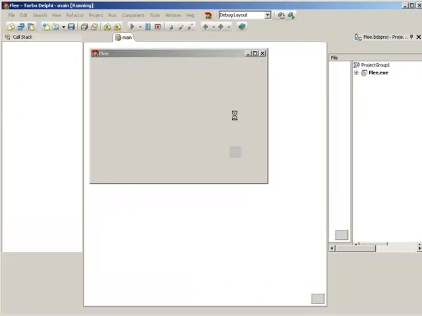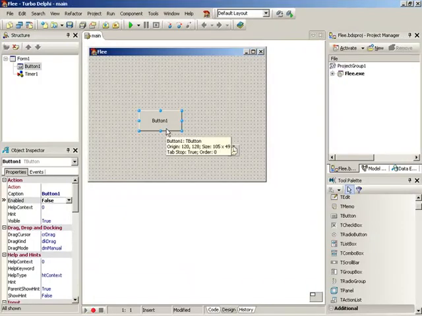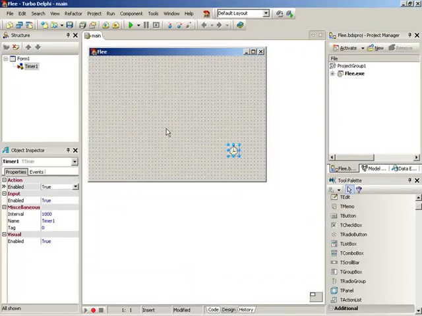Well, the same thing's going to apply for a lot of the different components that you can put on your forms in Delphi. This timer even has the ability to be disabled. And the cool thing is, when it is disabled, what happens? Well, it no longer fires the on-timer event every time the interval hits. So we have a way to start it and stop it. We simply use the property Enabled. Okay? Now, we've got this in place.